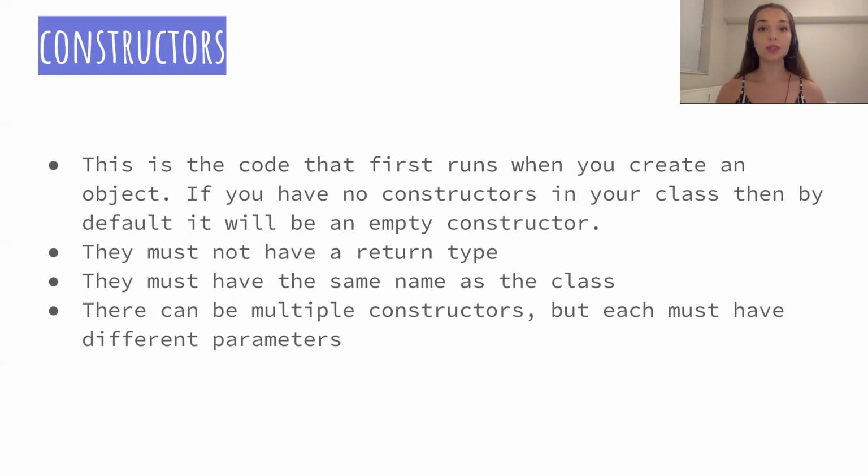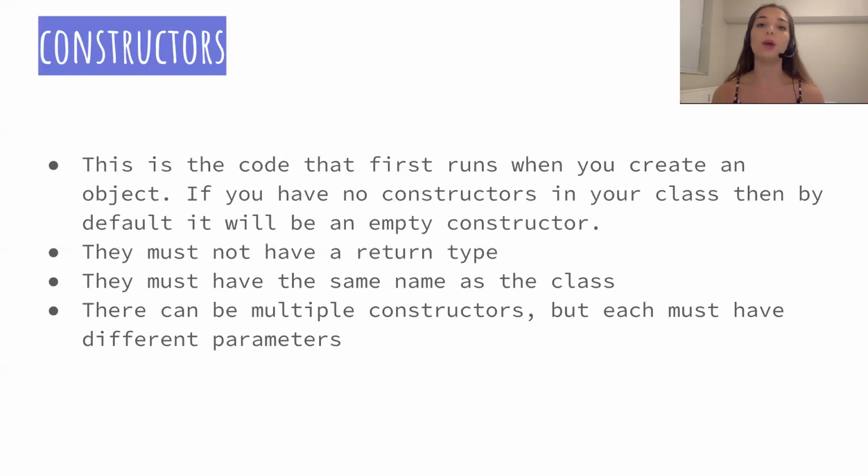Constructors allow us to run some code right when we make an object. So you can think of when we make an instance, we might want to initialize that instance or just run some general code on the instance right when we create it. You might want to print out, hey, I just created something, or you might want to actually pass in some values into this instance of the class right at the part of creation of the object.